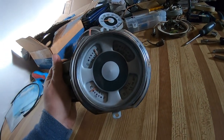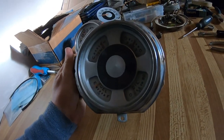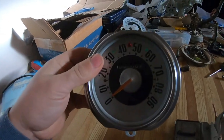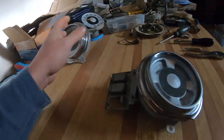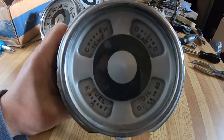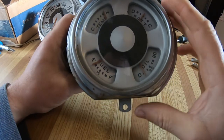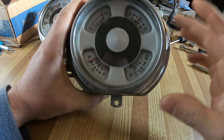Hello, this is part two of the '52 Ford half-ton gauge restoration or rebuild. In the first part I did the speedo and put the odometer back to 0, as you can see, and cleaned it up all nice. That's the actual gauge cluster with the temperature, battery, fuel, and oil. For this truck, we're only going to use the fuel and the battery. We're going to put actual mechanical gauges in for the temperature and oil, because these are electronic.